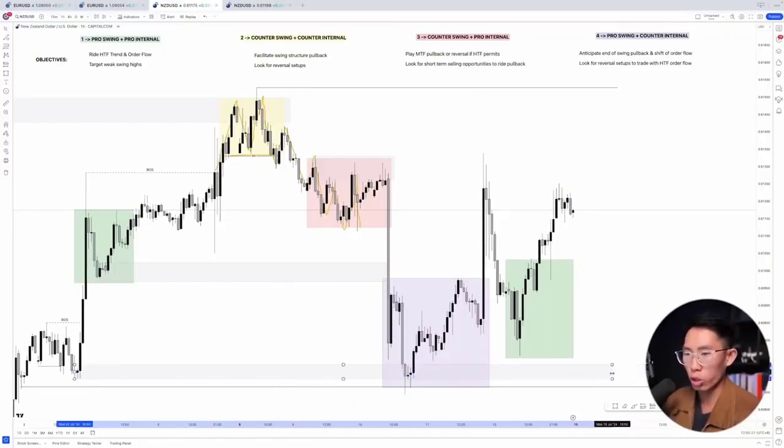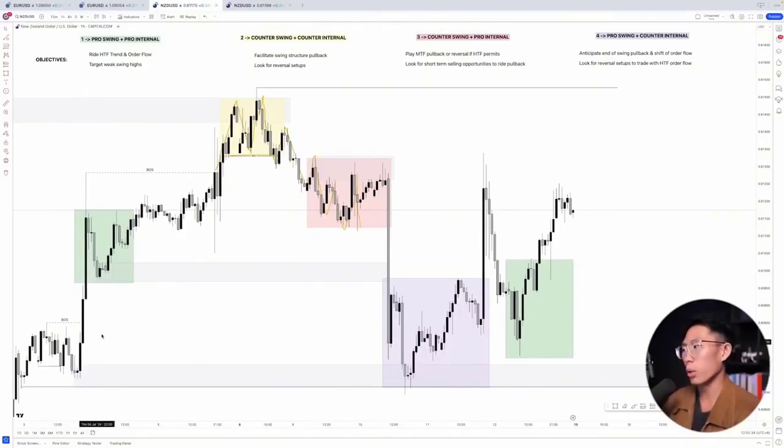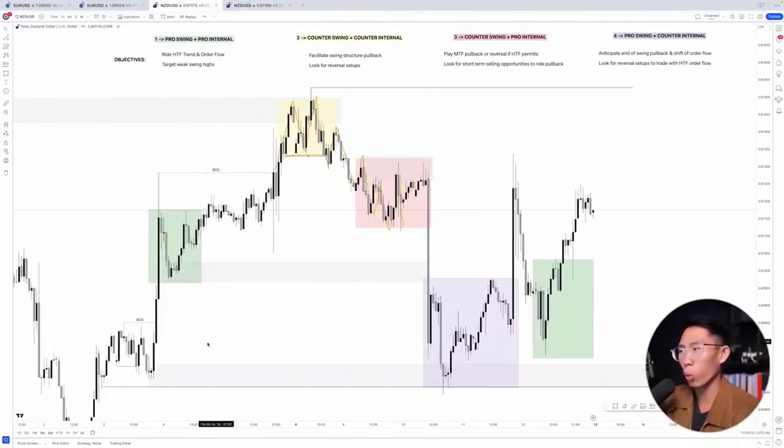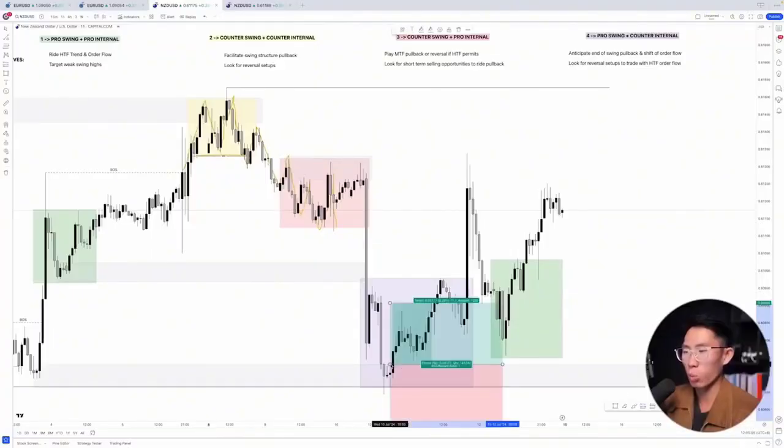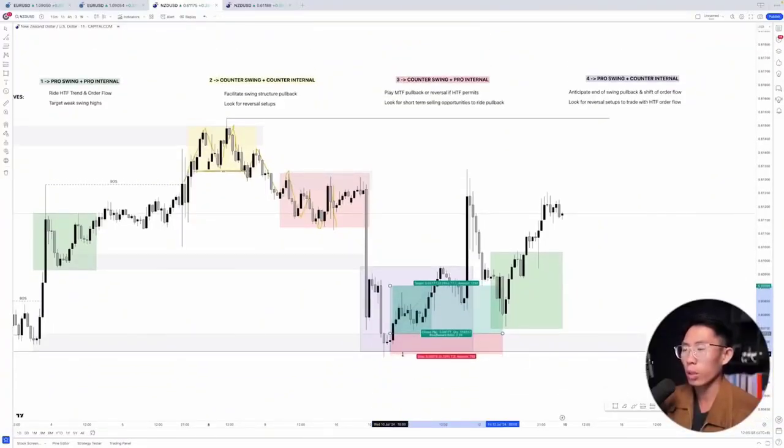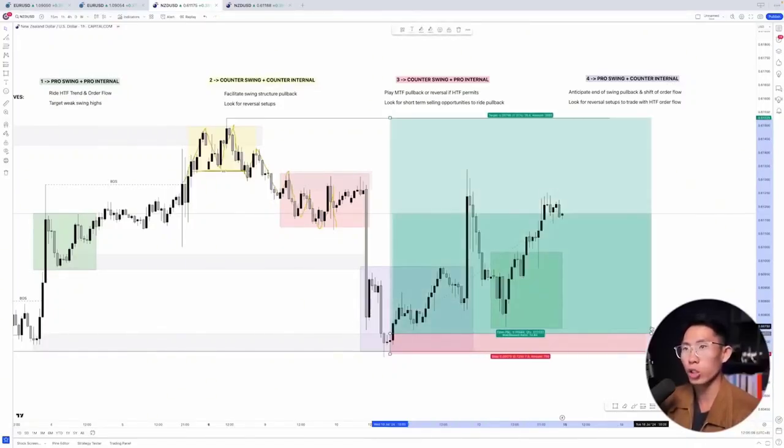So this is a very strong demand zone. This is a very valid point of interest. So we can definitely depend on it, because there was imbalance, there was lots of demand, lots of buying momentum, and price has also swept available liquidity at this strong low, right? So this is when we can look for your phase 4 trades. This is where you can anticipate that this pullback could potentially end, and right now price is about to turn bullish to be aligned with my higher time frame order flow, which is bullish, so I can actually enter for a buy somewhere right around here. And then this is where I will be targeting my weak swing high, all the way up here. So yeah, that is basically how you actually do it.